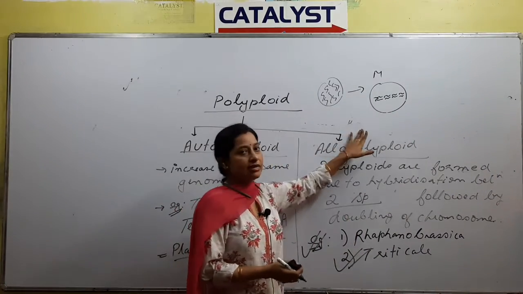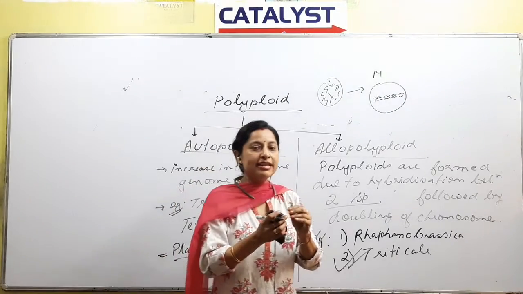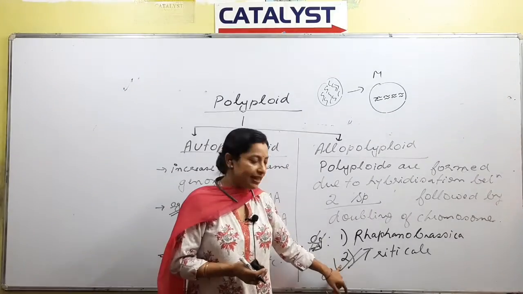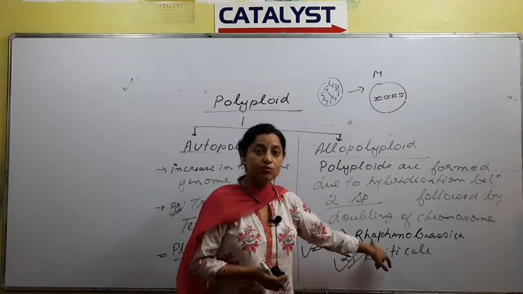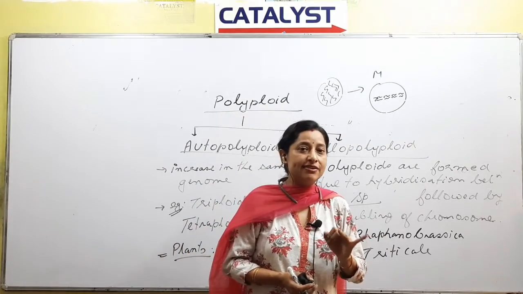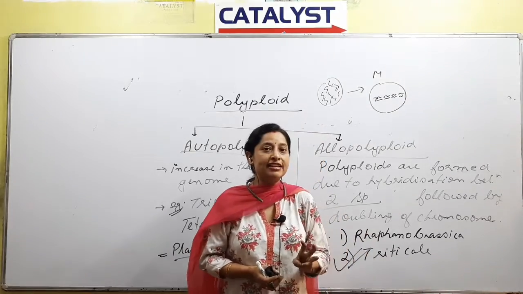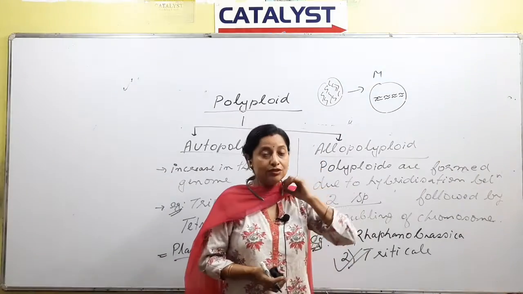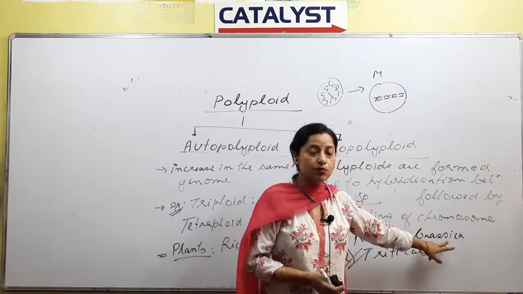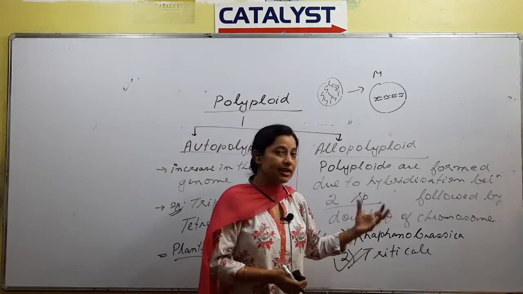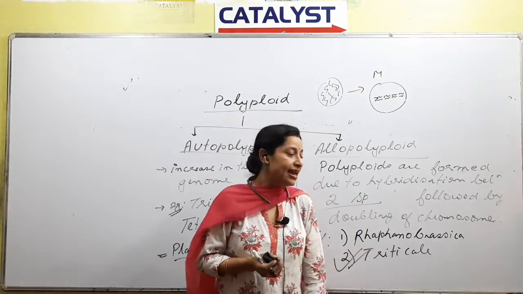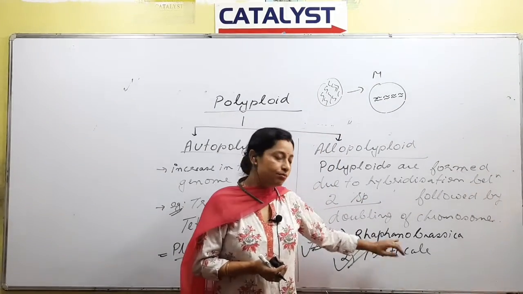So here what we have done is, we have made a cross between two different plants and then we have created a new plant, right? So these are all man made. So we have the first example that is called Brassica. Brassica is a cross between two species, that is Raphanus and Brassica. Raphanus sativus is the scientific name of radish. Brassica is the name of a family, but there can be many species of Brassica. Which species are we talking about? We are talking about the cabbage, right? So humans crossed a radish and a cabbage together and produced a new offspring, and that offspring is called Brassica.